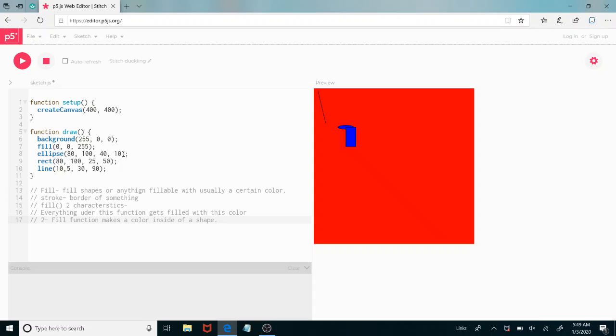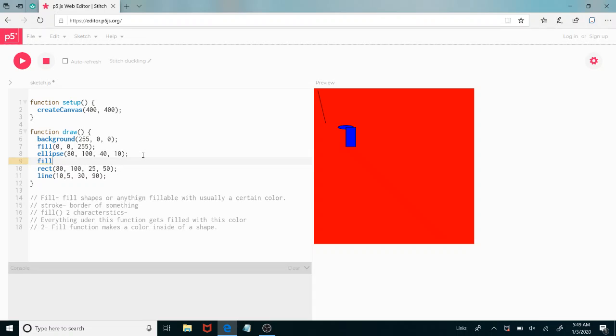And let's say we wanted to make the ellipse blue, but the rectangle not. What do you guys think we would do? The correct answer is actually make another fill function, and in that, if we want to make, for instance, green, we'd do 0, 255. Remember RGB 0. And just test that again. Boom, we have a green and blue circle. Blue ellipse, sorry. In the lines, of course, you can't really get any sort of color because they're just one-dimensional.